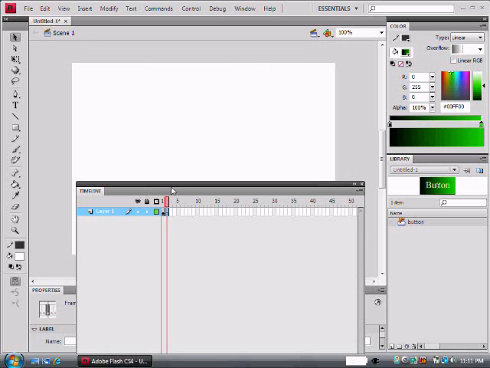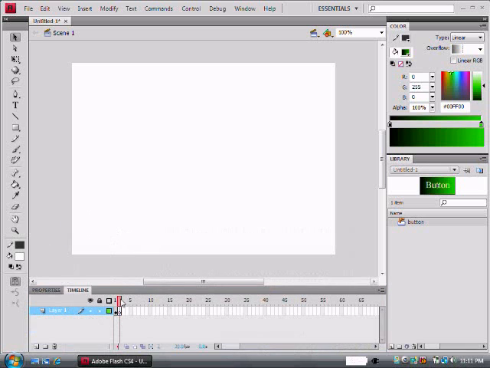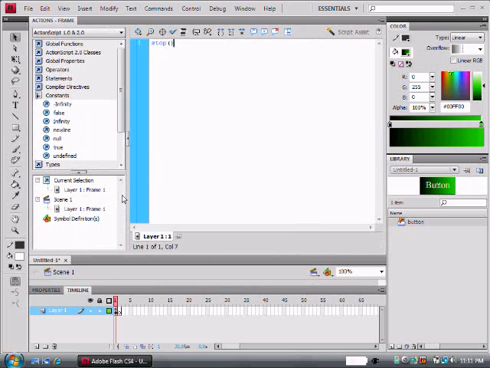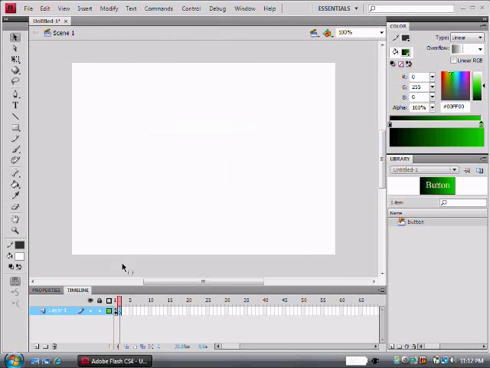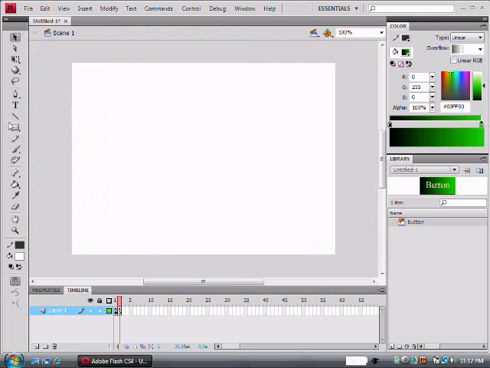So now that we have our blank keyframe, it's going to have a blank stage. What we're going to do is first go back to our button, click F9, and let's type in stop. There's a stop. We're going to click F9, and we're just going to go back to our second frame and do the same thing. This causes it to, instead of playing like an animation, stop at each frame. So let's go to the second one, our blank one. It works.